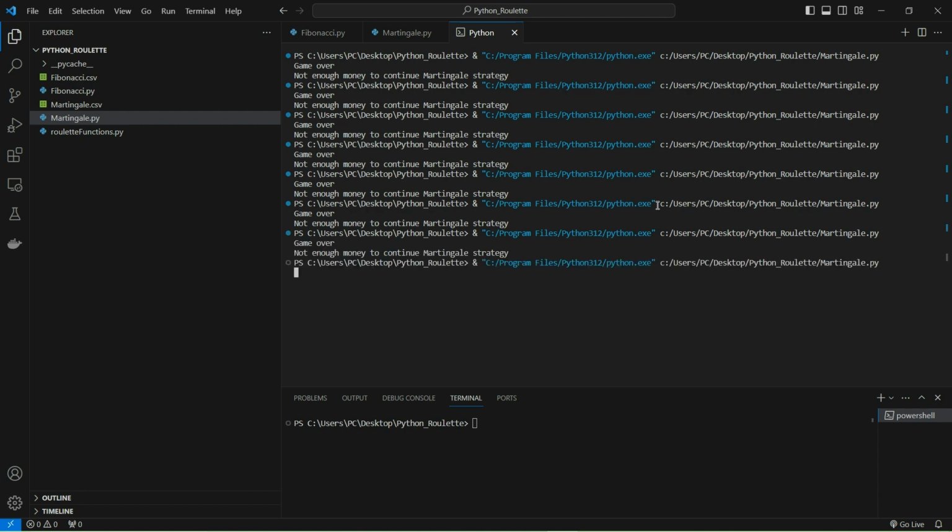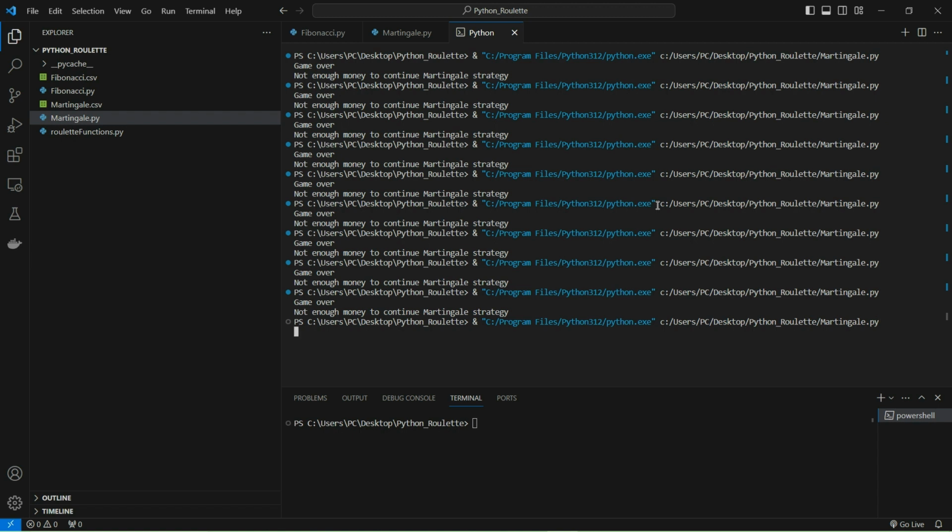Still no win, and still no win. Every time I play, I lose. So it is the same with the martingale strategy. So the conclusion is that both martingale and Fibonacci strategy are not safe for a big number of games.